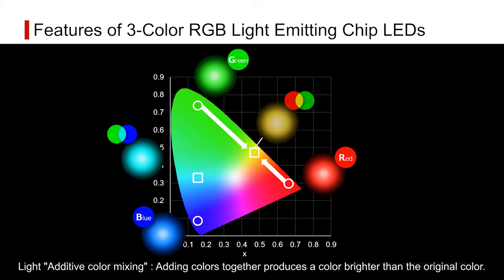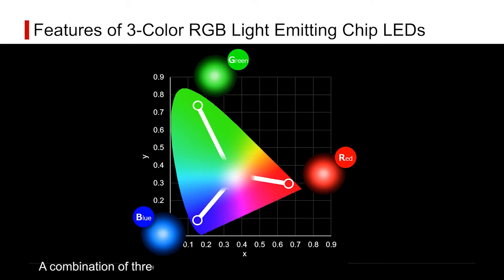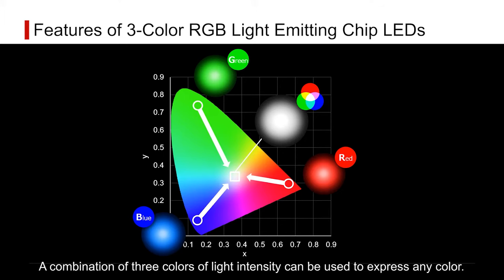Green and red displays yellow, and red and blue shows pink. What's more, virtually any color can be expressed with a single LED by adjusting and combining the intensity of each color, such as white by illuminating all three colors.